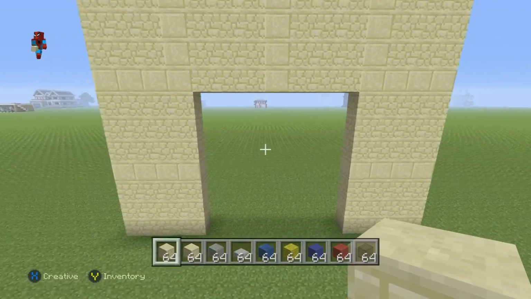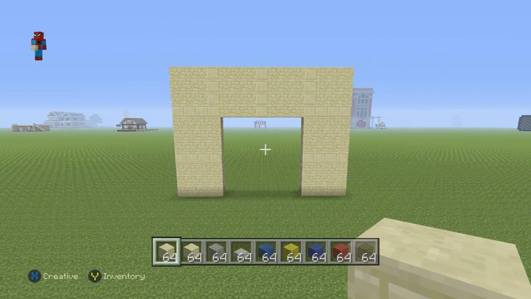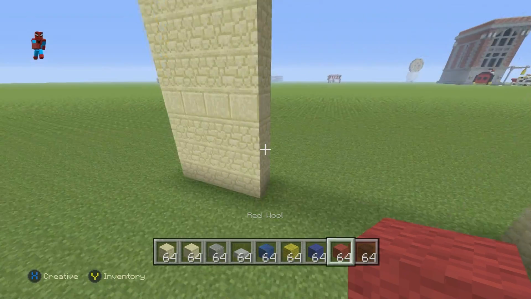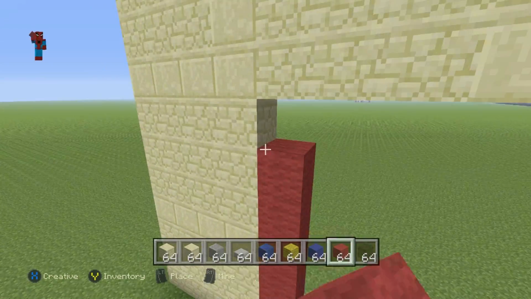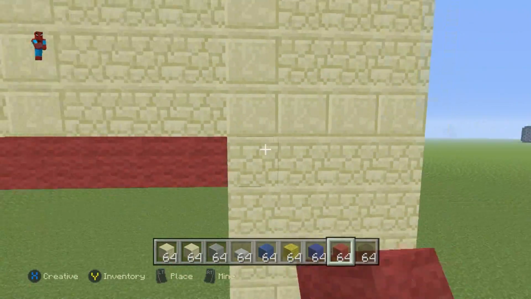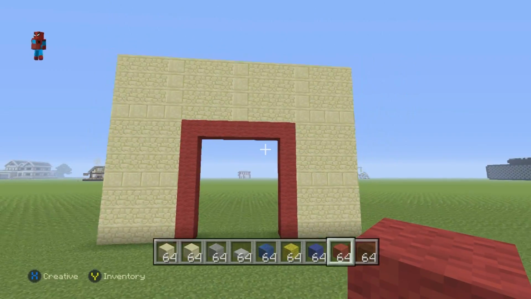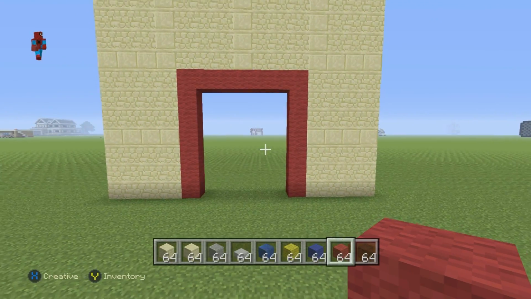So once you've got that taken care of, which is kind of like the archway for the entrance, we then want to take out our red wool, and we want to do a layer of red wool inside of this archway on the left, top, and right hand side. So we want to have 3 rows of red, 1 on the left, 1 up above, and 1 on the right hand side, like that.